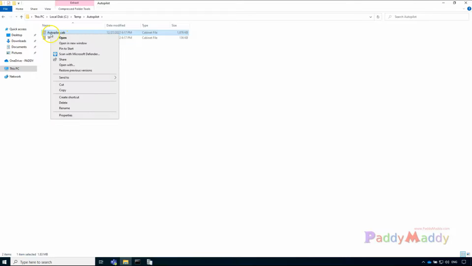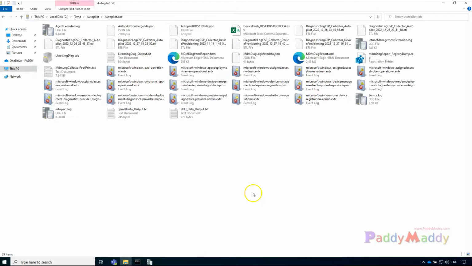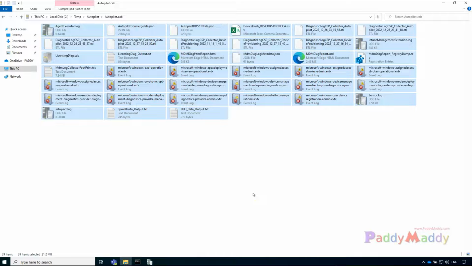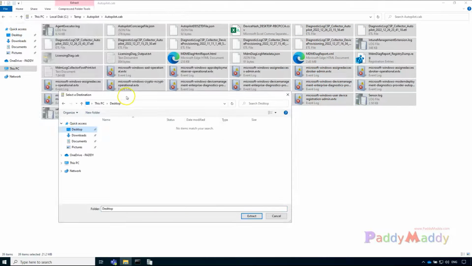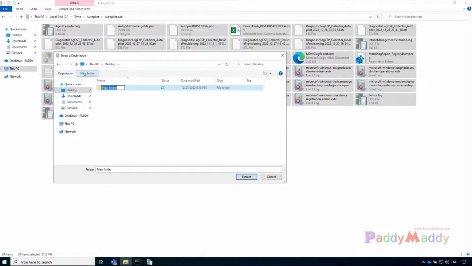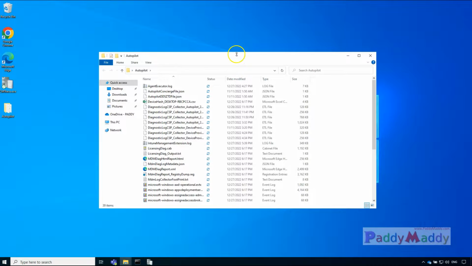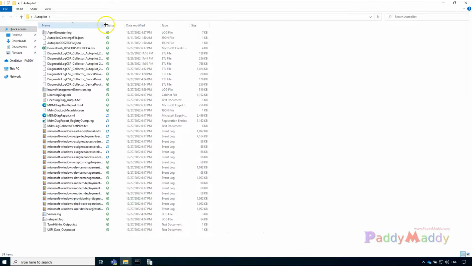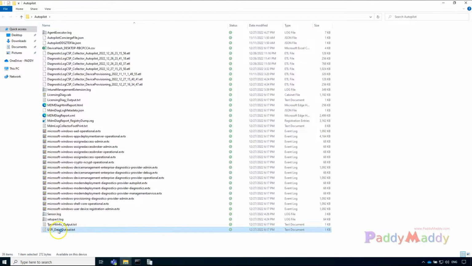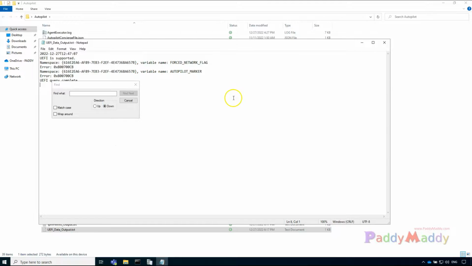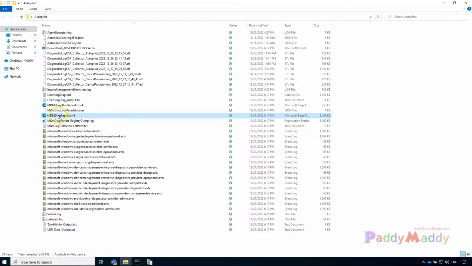Or you could use 7-Zip if you have it, or maybe WinRAR or WinZip, to extract it, or simply double click to open and say copy or extract. So let's say I want these all extracted to my desktop in an autopilot folder. Extracted, and I go back to my desktop and look at my logs. I can see all the specific logs, and I have here UEFI specific data, also MDM diagnostics.